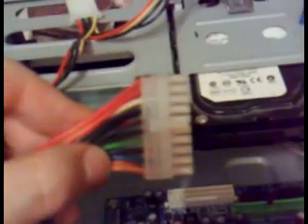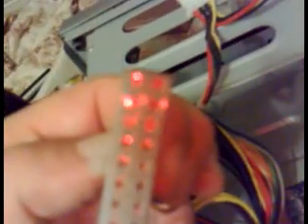Hello again. I finished melting the plugs. As you see on the right side there is a lot of melting, almost one with the final plug. You can see it still has the plastic on it but it's melted and more inside and close to the cable, but it works fine and the cable wasn't destroyed. The plugs are now as thin as needed, so they will probably fit with a little pressure together.